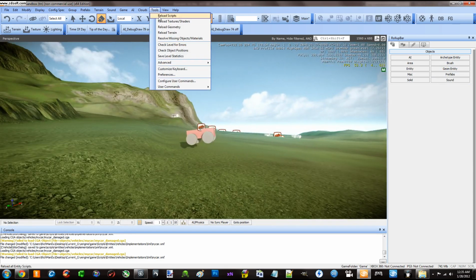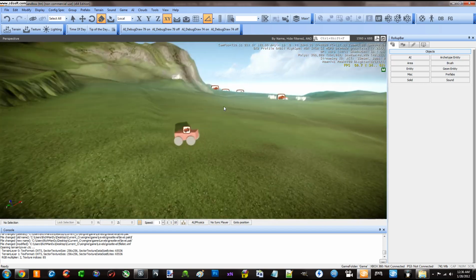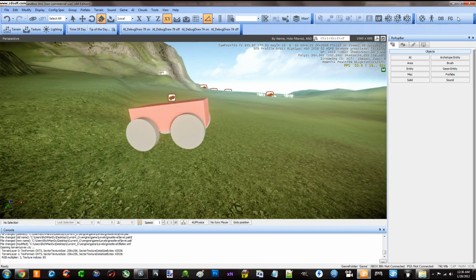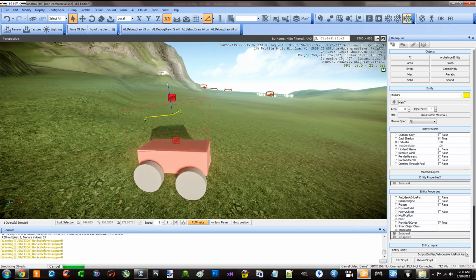Hopefully, tools, reload scripts, and that's weird. I never had to do it before. Probably because my other vehicle is a little bit taller than this. Reload scripts, AI, generate all AI, and let me just go ahead and simulate physics on it. Select my object and simulate physics.